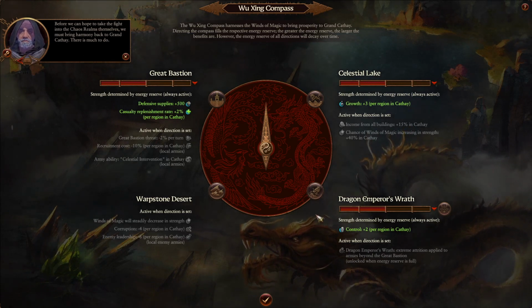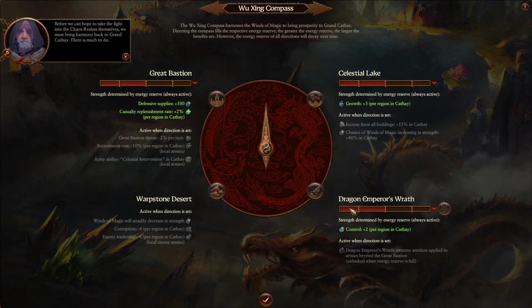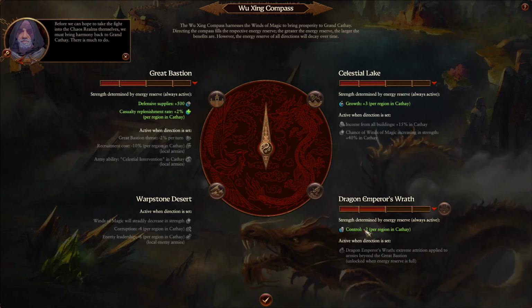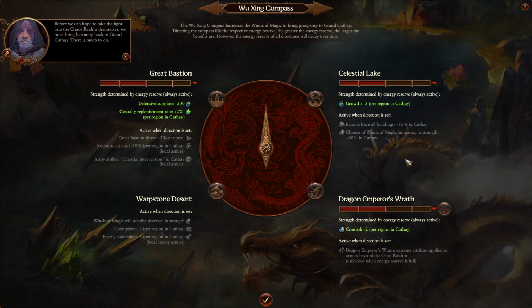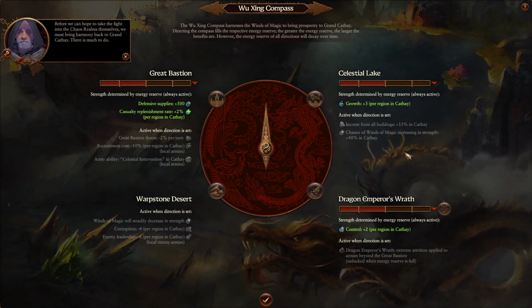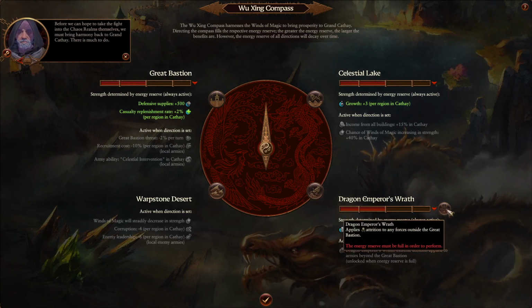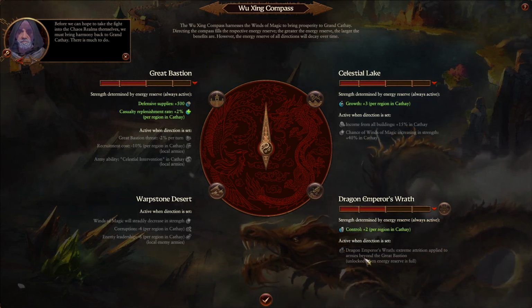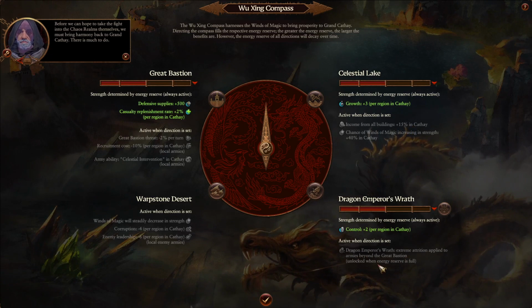Then, for example, you can have it set to Dragon's Emperor's Wrath, which gives you control. Same here. This is determined by how much energy has been channeled there. This control can go up to +4 control. Control is a little bit of an issue, but we will talk about that because it's another faction mechanic with the Yin and the Yang. At a certain point, once this level here is full, you can push Dragon's Emperor's Wrath, and then extreme attrition is applied to armies beyond the Great Bastion. We will have a look at that when it's time to act.